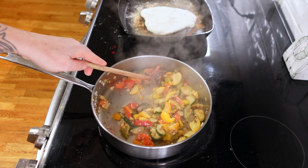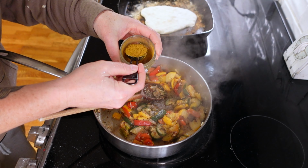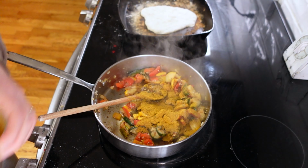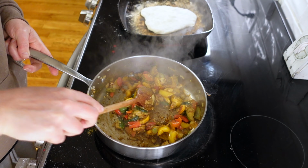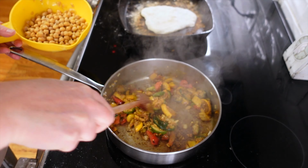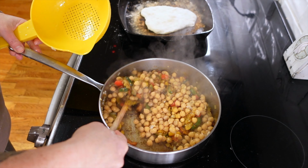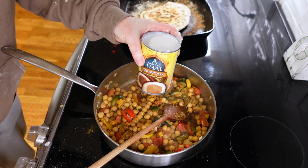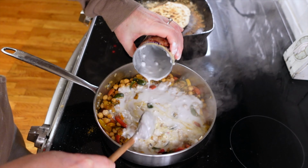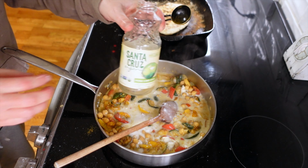You're just gonna stir everything until that garlic starts to get fragrant and the ginger, and then you are going to add in your 14-ounce can of drained chickpeas and 1 14-ounce can of full-fat coconut milk. It also calls for the juice of 1 lime. I didn't have any fresh lime, so I just used a tablespoon of lime juice. Once everything is good and heated through, you're gonna add a handful of fresh basil torn.